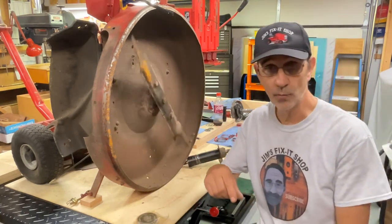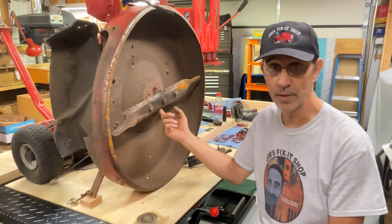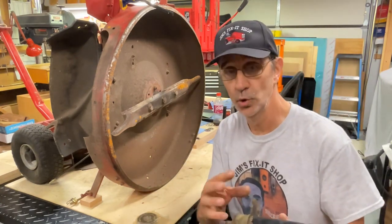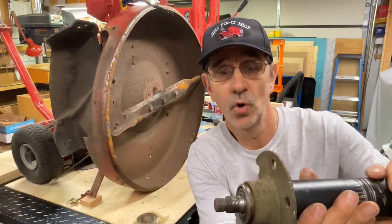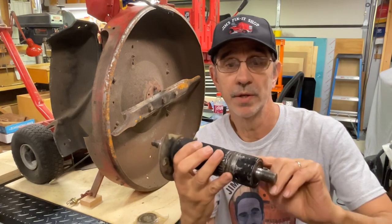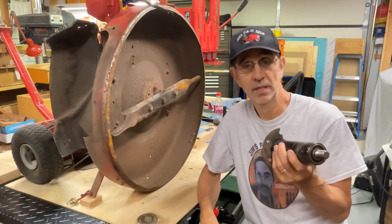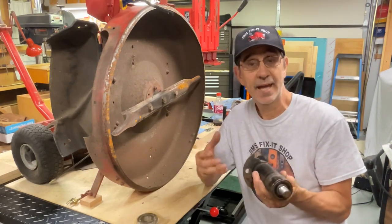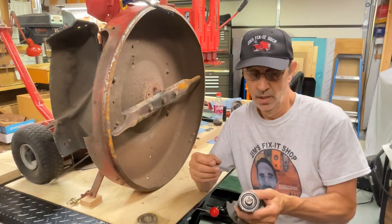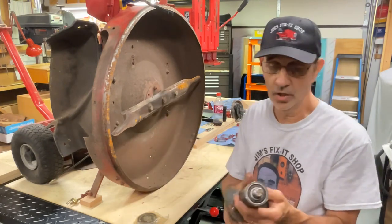Now getting back to the spindle and why there's nothing on this machine you want to grease. This machine does have a grease fitting right back here somewhere — oh, there it is. This is a spindle out of a Snapper — it's a newer one. And if you notice, there are no grease fittings anywhere on this spindle. You have two vent holes up here — one there and one here. Any time you have an enclosed tube or housing, it has to have a vent hole. Heat will build up in there and it's got to get out somehow. Now if you try to grease this, all it's going to do is come out these holes.